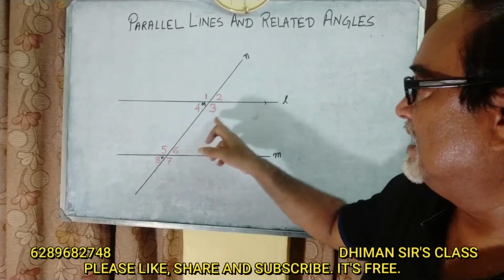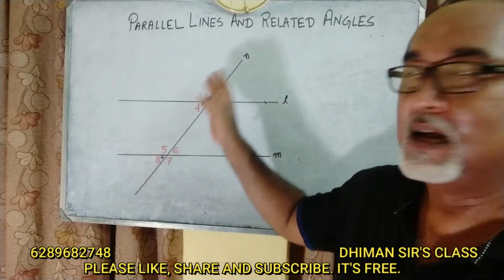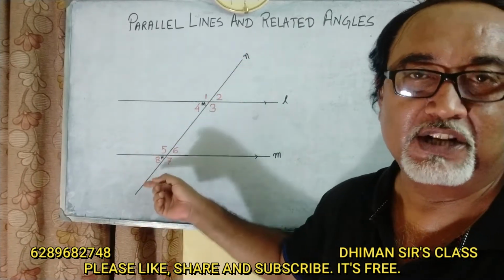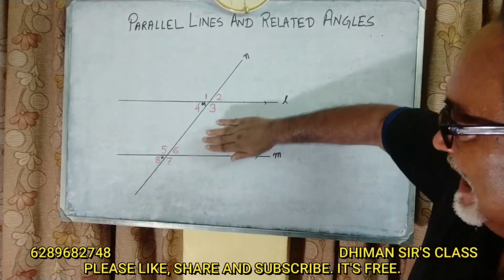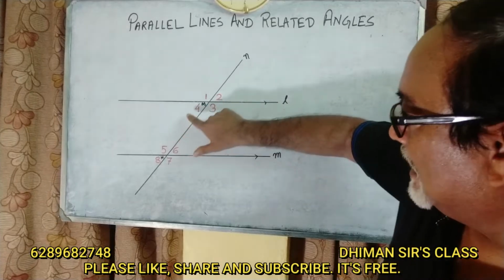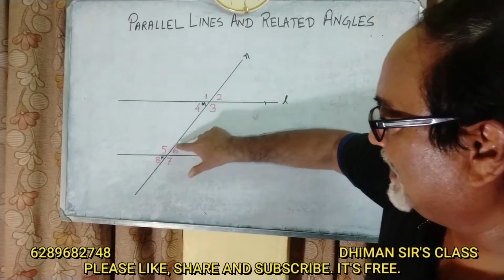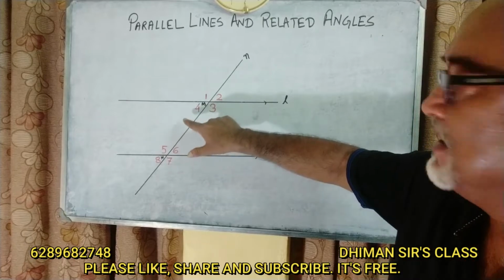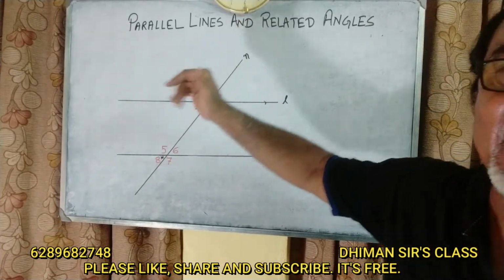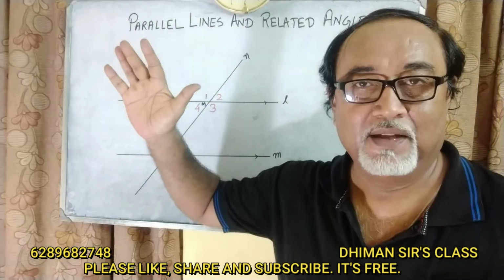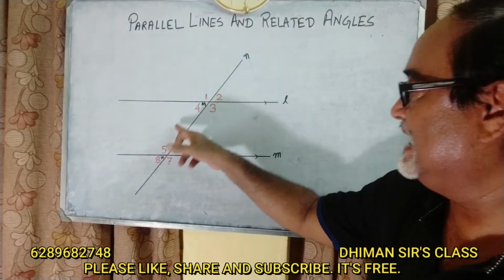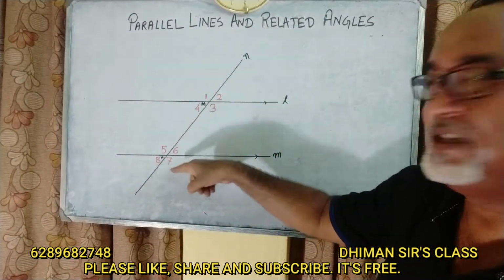And these are the different angles that have been formed because this transversal is cutting the parallel lines at two distinct points. The angles inside, in between the parallel lines, angle 4, angle 3, angle 5, angle 6, are called interior angles, and angle 1, angle 2, angle 7 and angle 8 are called exterior angles, meaning they are outside the parallel lines. And the angles inside the parallel lines are called interior angles. These are interior angles, these are exterior angles.